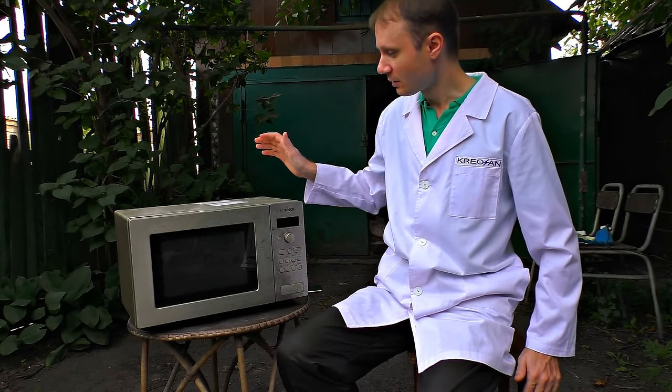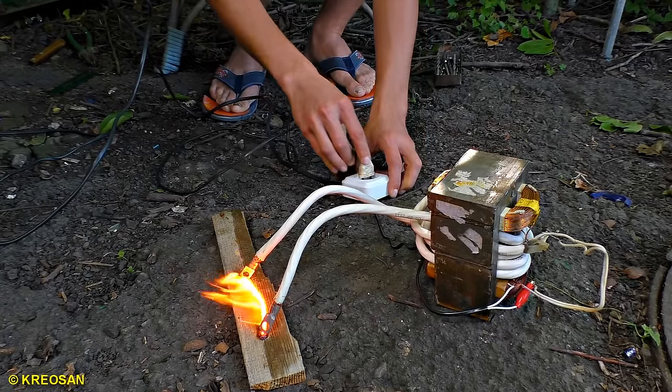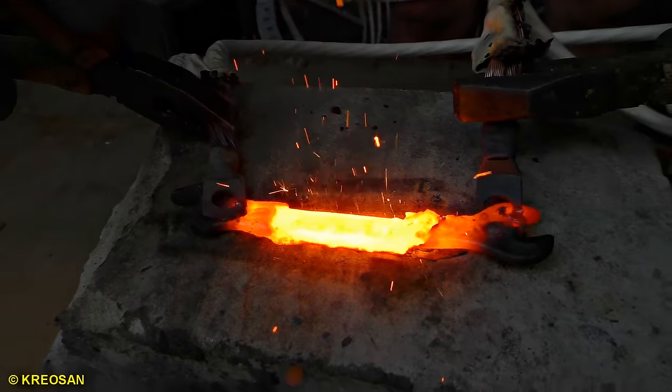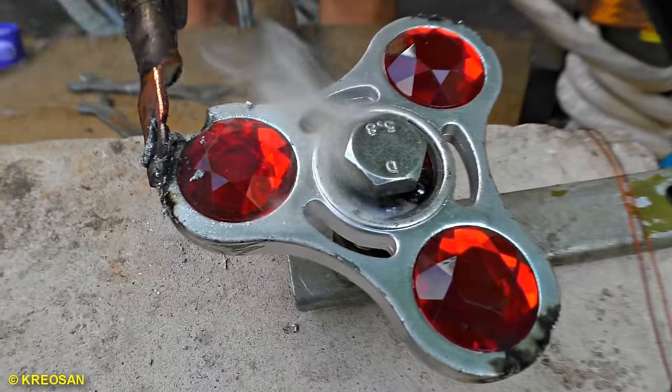You guys already know about the microtransformer, right? And that it gives an awful lot of electricity. This time we're going to modify it, so that the transformer would increase not the voltage, but the amperage. It's just like the sparkler. Soon you will see what this crazy amperage can do.